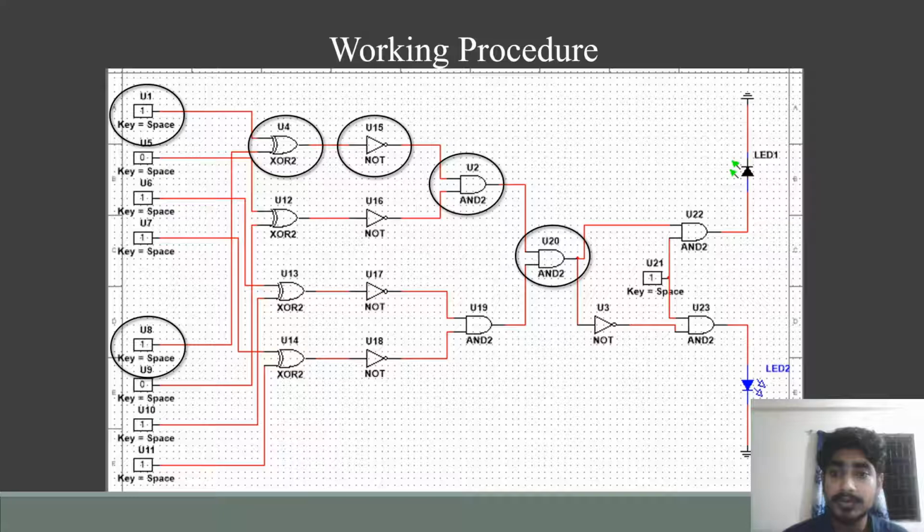Then the values go to U22, and for logic purposes of our circuit we take a constant value 1. So the constant value 1 and the input we get from U21 go to AND gate U22 and give an ultimate output 1, which means this is correct and the light is green.